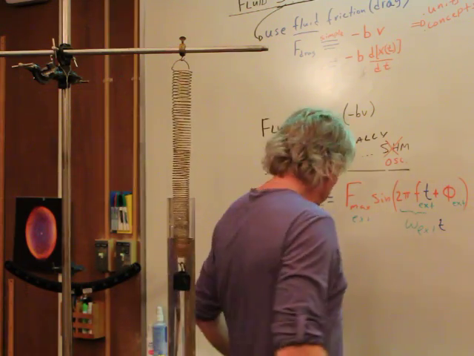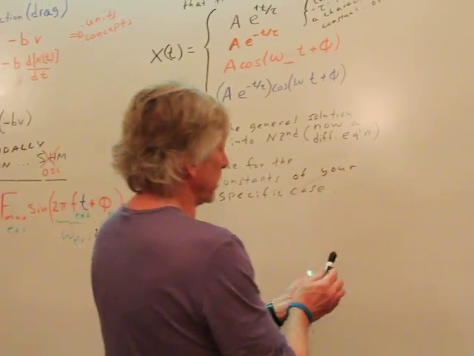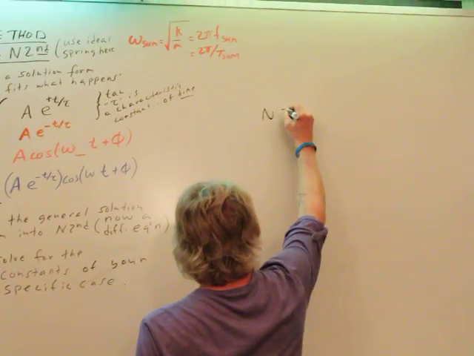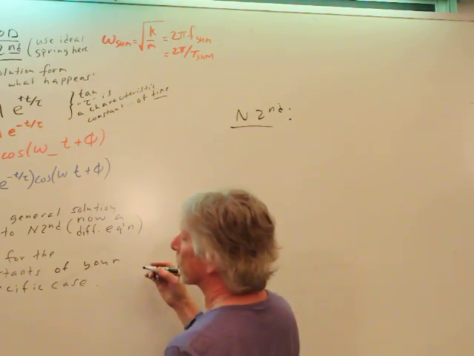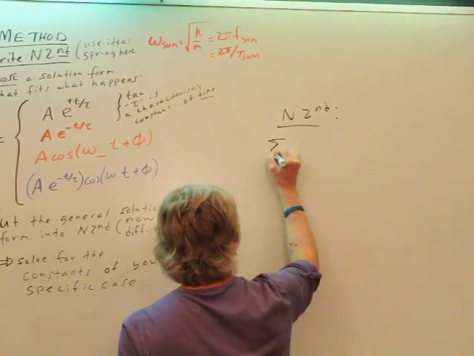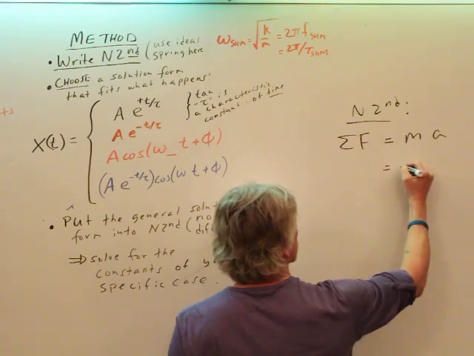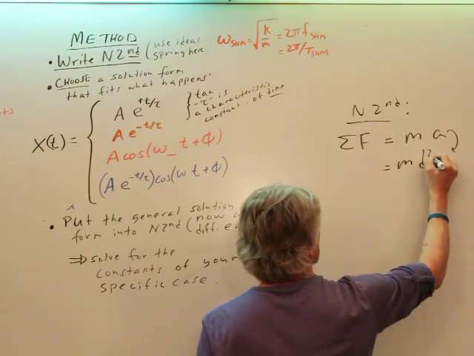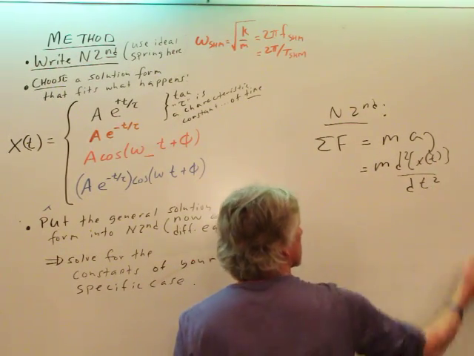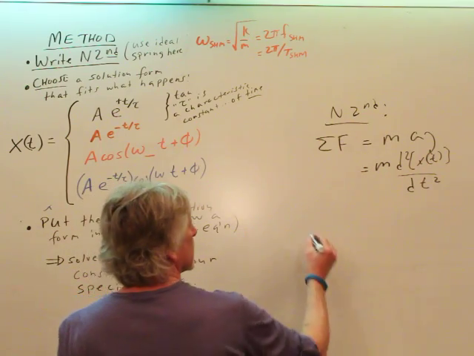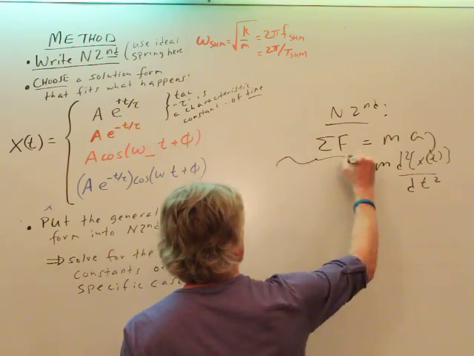Let's do this problem. So here we go. Let's set up, what are we going to do? We're going to write Newton's second law. Fine. Follow my procedure. The first time through is always the longest, the most awkward. So I'm going to write F, the sum of all the forces. This is 1D, so I'm not going to make much ado about it now. The acceleration is the rate of change of motion, dv/dt, or d squared x/dt squared. So that's just the acceleration. That's not a force. You know that. There are the forces. These are the things that make it happen.